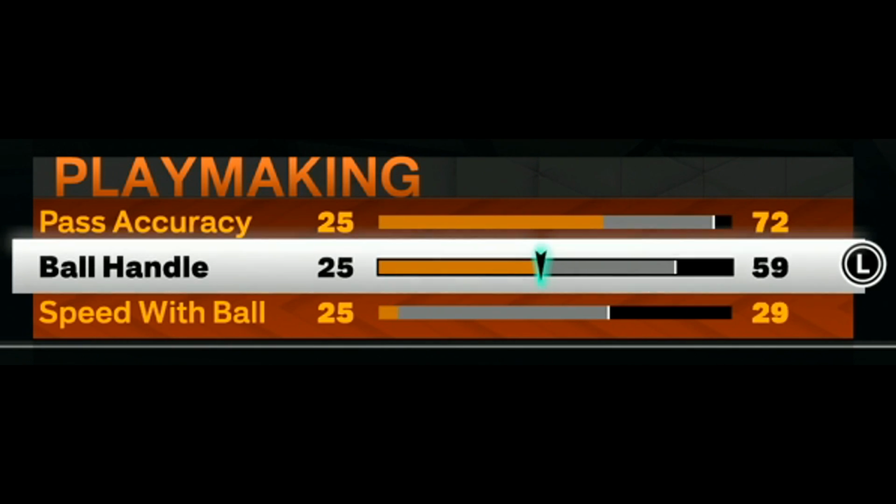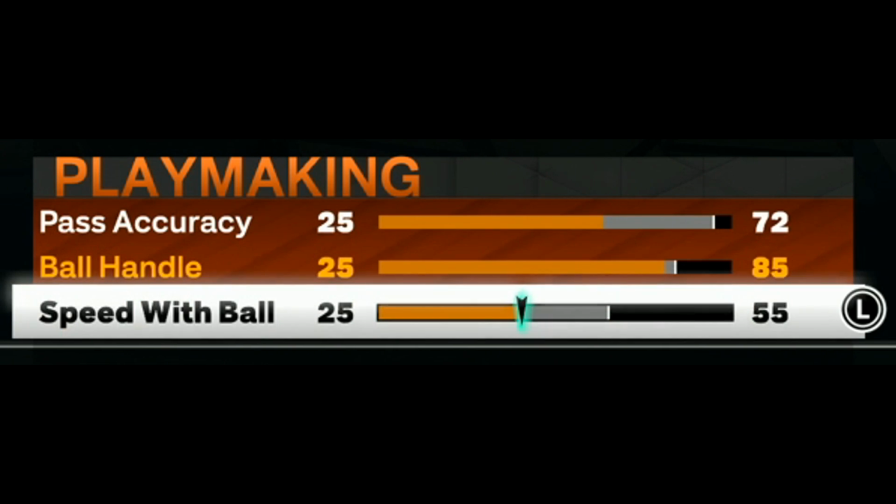We're going to go with an 85 ball handle here. With an 85 ball handle, we get Gold Quick First Step, which is pretty nice on the 6'9". And then this is where it gets kind of tricky. Our speed with ball is only going to go to a 71. So you do miss out on the Michael Jordan dribble style, which might be kind of iffy for some people. I know it definitely took me getting used to, but once you get used to it, you're fine. And like I said, you have so many other great stats. 71 speed with ball still gets the job done. You use Pro dribble style. I'll show you guys the animations later.